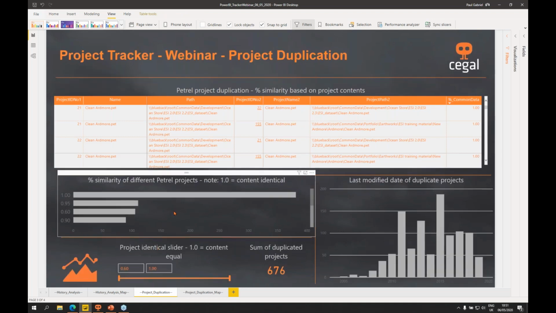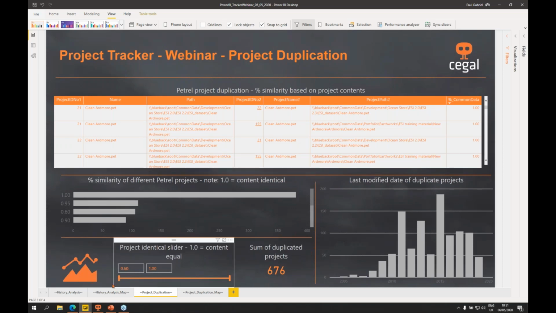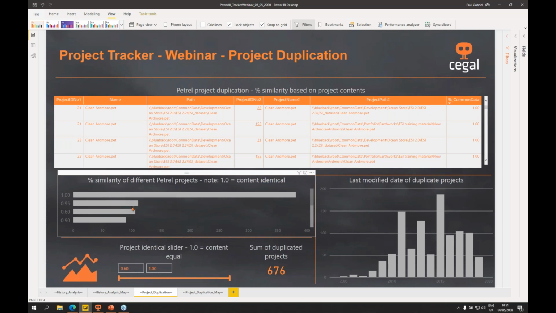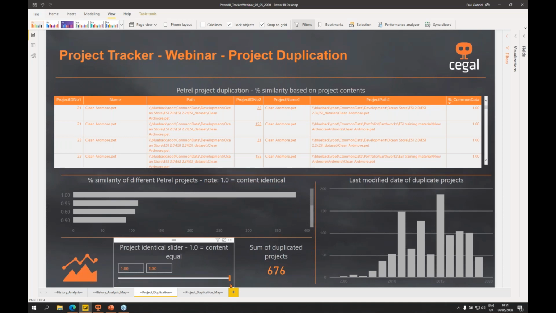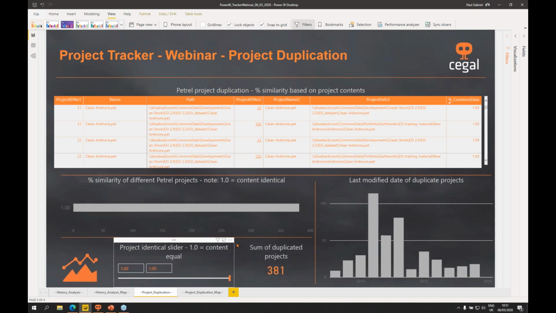The rest of the Power BI dashboard is just some more analysis, but we can see that there are lots of projects that have similar data objects, but not 100% identical. In our case, we're really interested in just those that are exactly the same. So we can use the slider and filter on the things that are exactly the same.